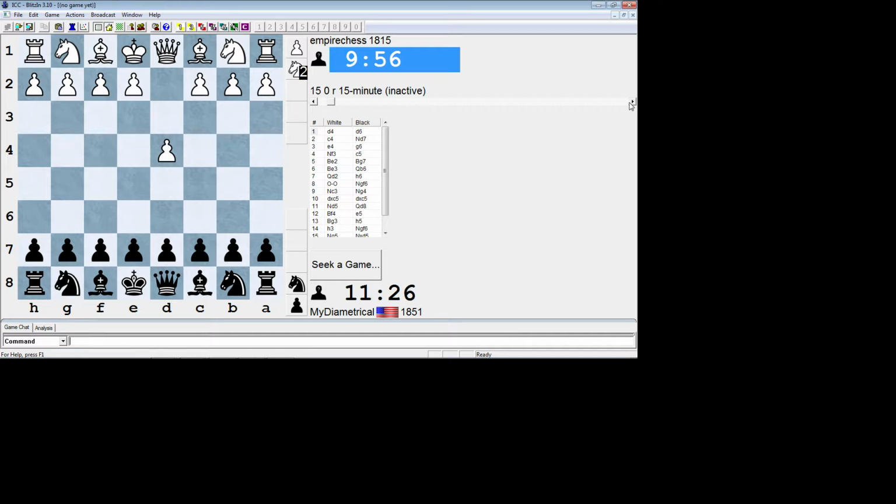Empire Chess went D4, and I've created this opening to play against D4, because I usually play the Sicilian against E4, but I've been playing my diametrical defense, D defender, against E4 as well.